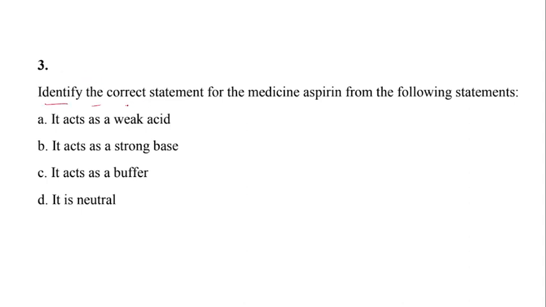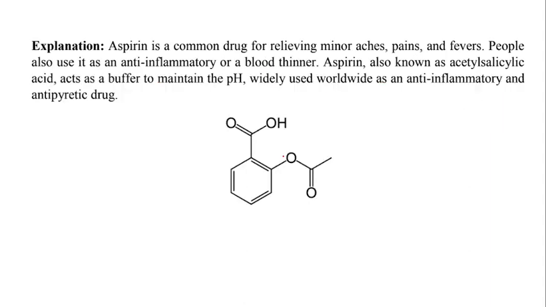So question 3: identify the correct statement for the medicine aspirin from the following statements. We have already discussed the structure of salicylic acid, which is used for aspirin. It acts as a weak acid. It acts as a strong base. It acts as a buffer. It is neutral. We have already discussed it acts as a buffer. How? It will be given in the answer.